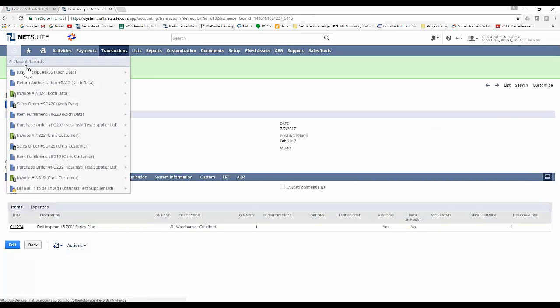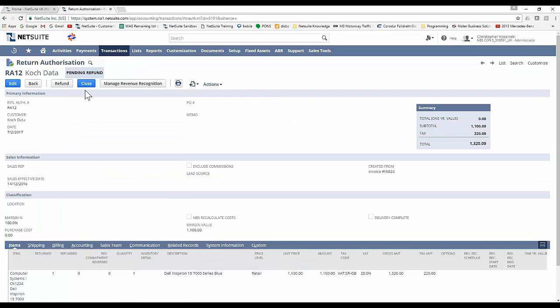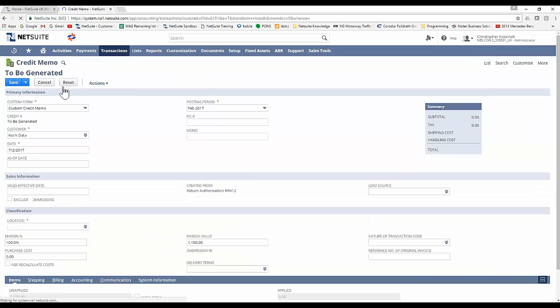Now, coming back to the return authorization, we can decide how we will process it from the customer side. Let's say we will offer the customer a refund here. Now, this step is pretty important, because basically this refund should also be split through our sales reps. Each sales rep should be assigned a proper portion of this one.